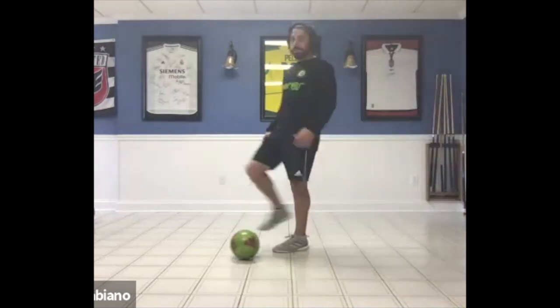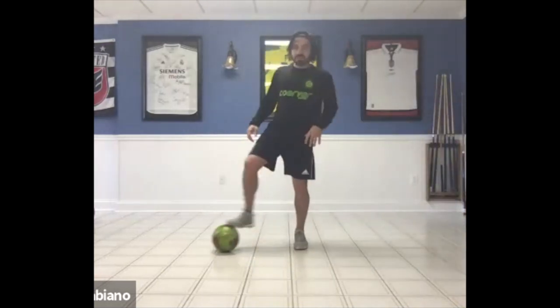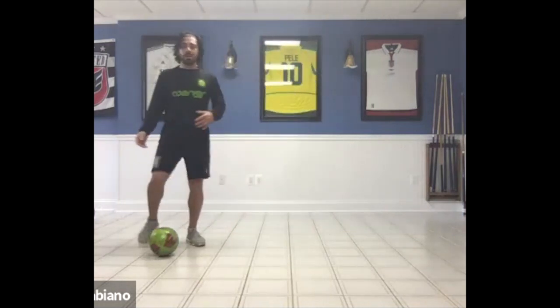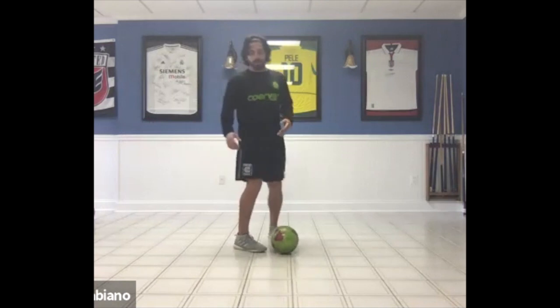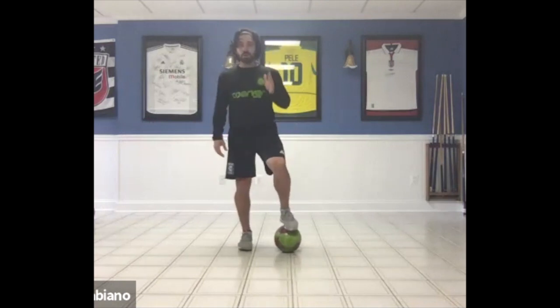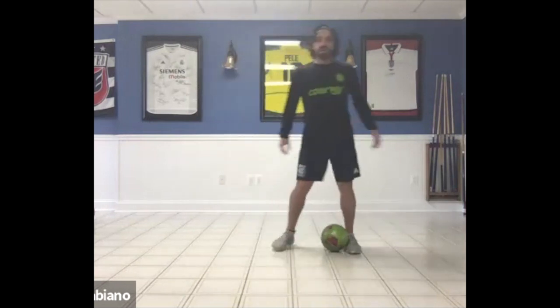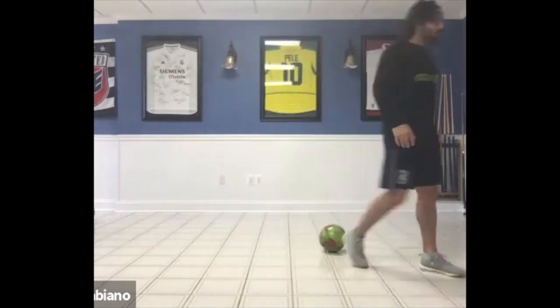Another little point thought of while we're going. If I stop, if it's out here, it's a difficult skip. Balance is all off, meaning your control is going to be all off. So when I stop, under the shoulder, other foot under the shoulder, got good balance, gives me good control of the ball. All right, 30 seconds.